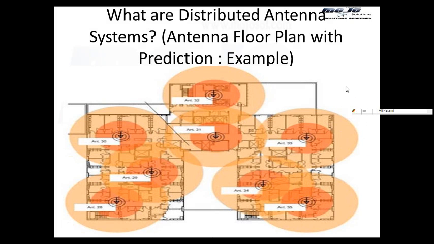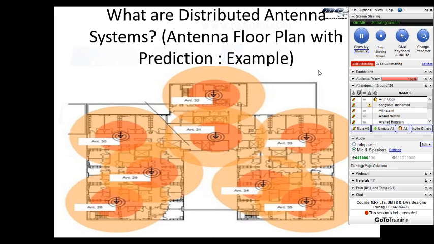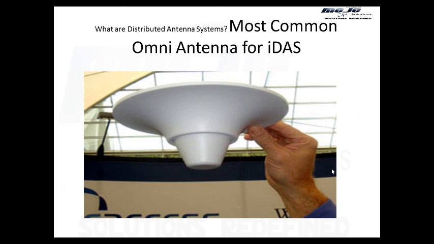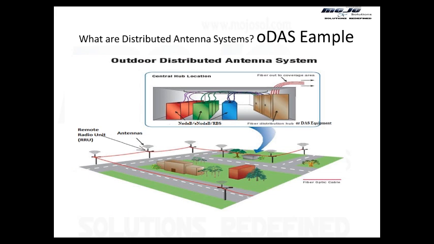In our training videos, which we will share, you will be able to see all the coverage, how it's run, how it's done. We will discuss it in detail. So that's how we plot the indoor coverage of antennas as well. These are examples of our omnidirectional or IDAS antennas. That's how they look. If you are inside a big building, you'll spot them on the ceiling of the building, pointing inside the building to give indoor coverage.